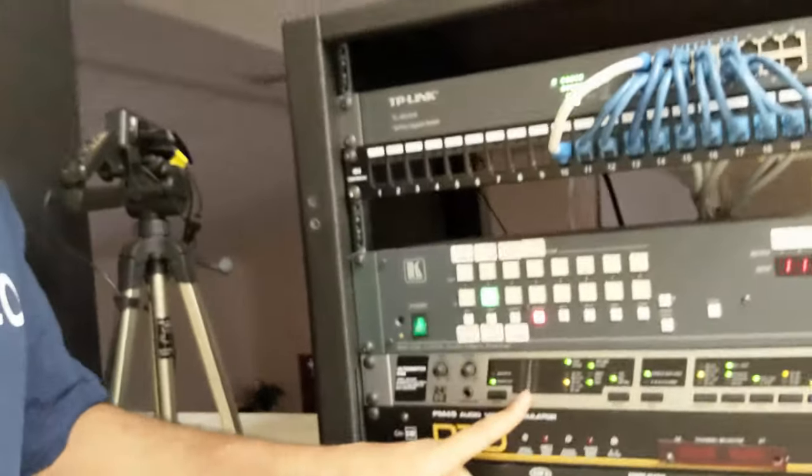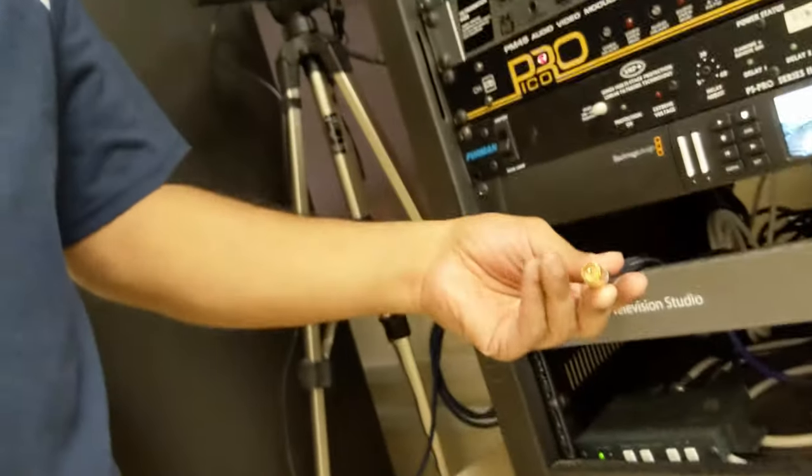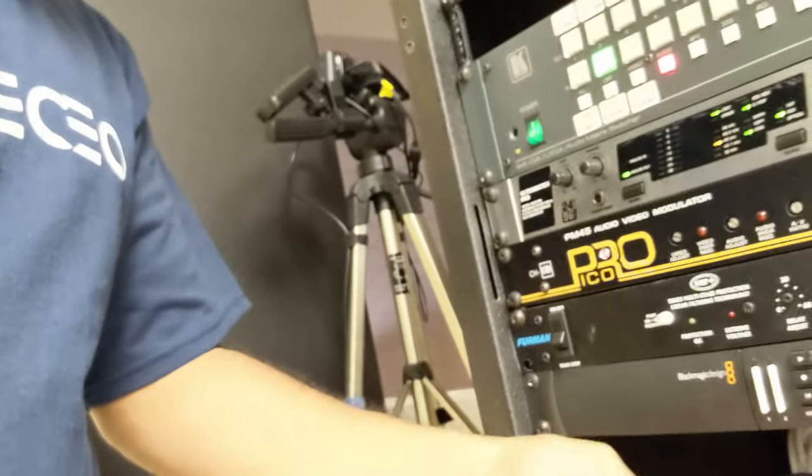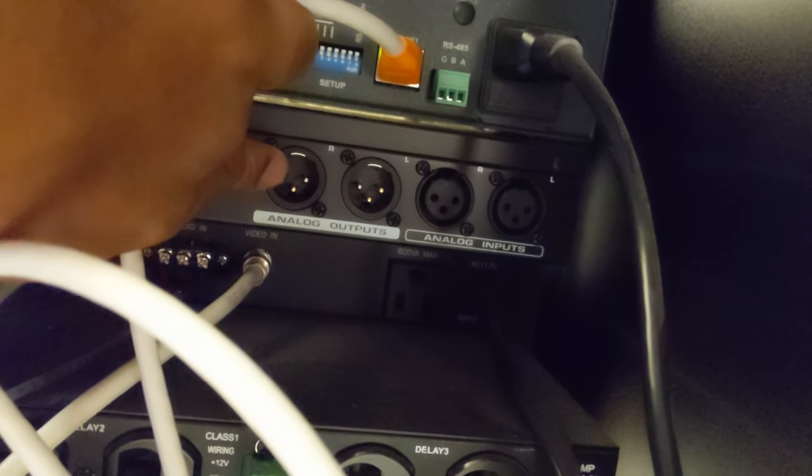Now also for my setup here, this lavalier wasn't working. We actually convert our sound using this Behringer Ultramatch, because it converts it for the sound of our original ATEM. And that is using this RCA cable, and there are plenty of other cables you can use to adjust this as well. And I don't know why this changed color on me, but it's to get a converter out of here. In the back of this Ultramatch, there is an XLR output, so that would work as well for our sound.